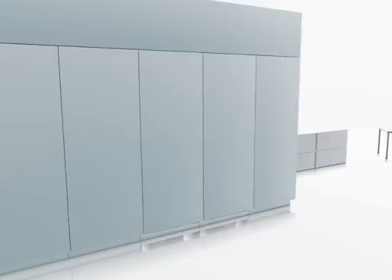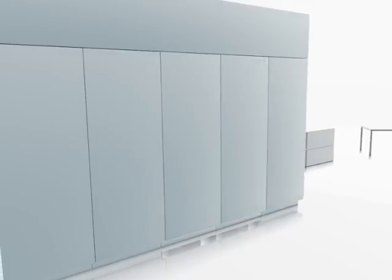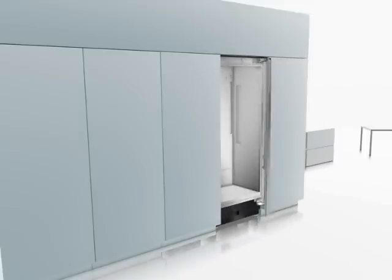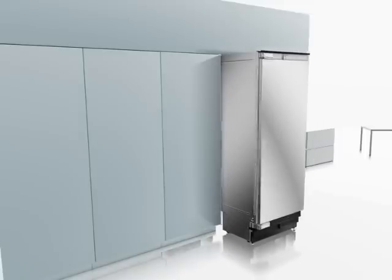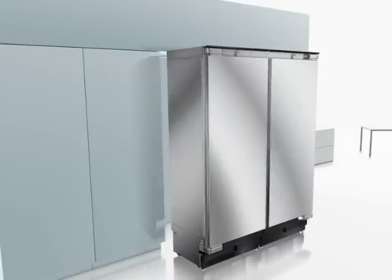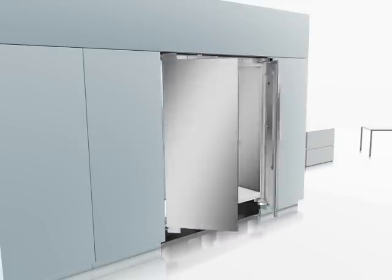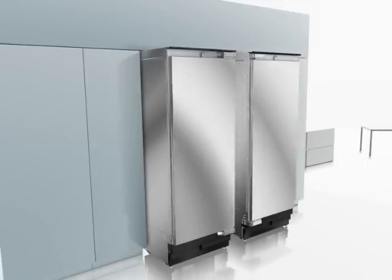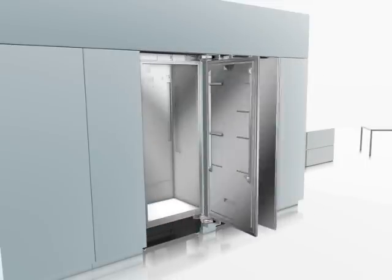There are many different installation options. You can use the units as individual units with the hinge on the right or on the left side. Or you can use them like a typical side-by-side combination. Or you can use them with a partition in between.